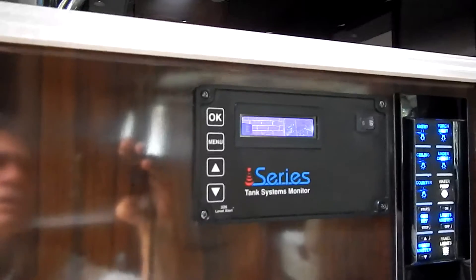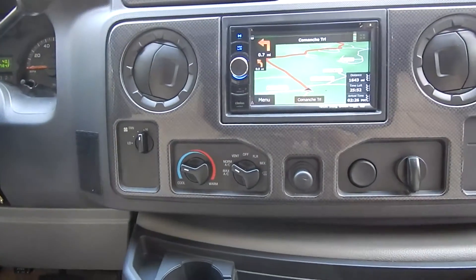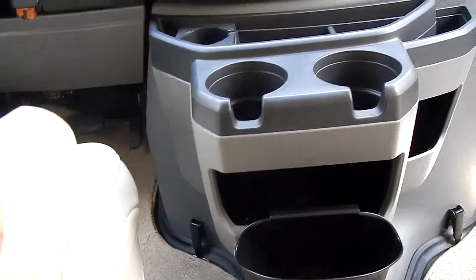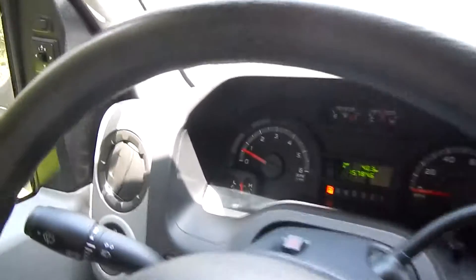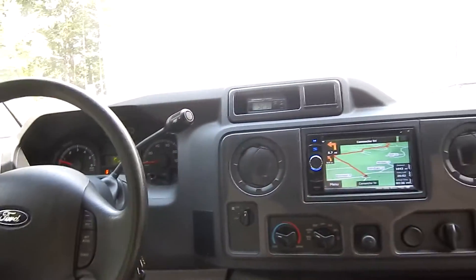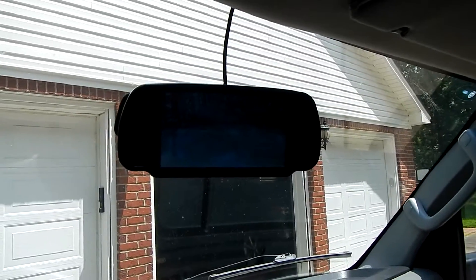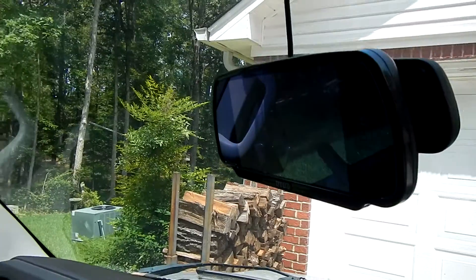Here's your monitor for the tanks, and there's also another panel in the bathroom and one back here by the bed. There's a TV and navigation. There's storage up here, armrest, and tilted steering wheel. The mileage reads 15,784. It's a Ford V10. This is the backup camera — it shows on the rear view mirror all the time, though it's hard to see right now.